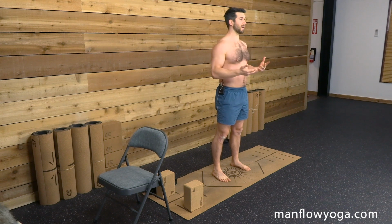The first thing you want to do to improve your hamstring flexibility is sit less. If you are sitting for 8, 10, 12 hours a day, if you sit at your office job, then you come home and you sit some more, your hamstrings are just going to be tight, and there's only so much that exercise can do to improve your flexibility if you're sitting that often. So the first thing we want to do is address the root cause of that lack of hamstring flexibility, and that is sitting.